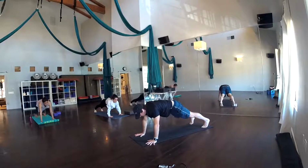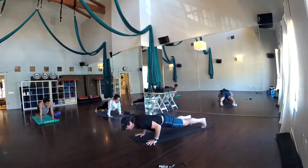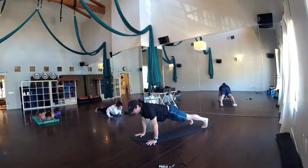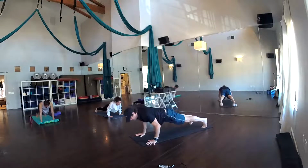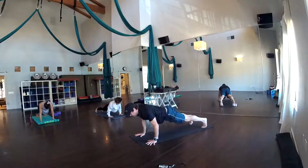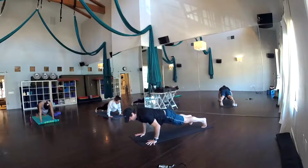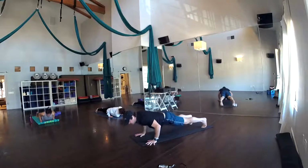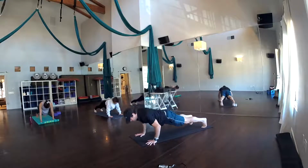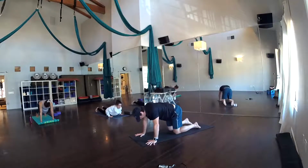You can do this with the knees down or not, so any variation you want or modification. Lower halfway, push up. Lower halfway, push up. 3 more like that, halfway down, push up. Halfway, push up. 1 more. Good, drop to the knees. Cat and cow tilts for the spine.